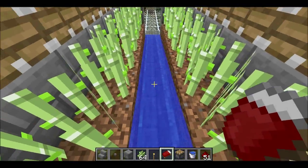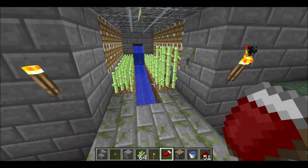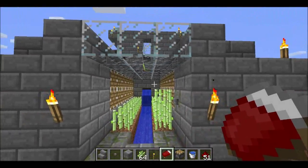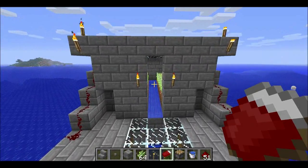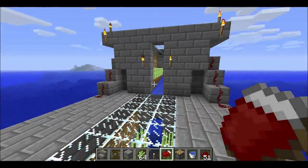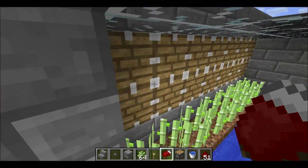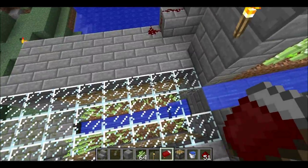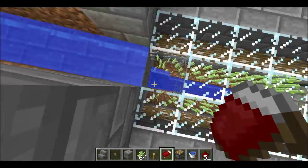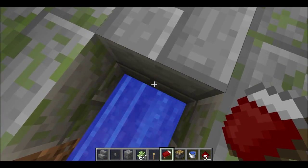And there is a couple of reeds that get stuck here once in a while. Like 90% of the time you use it, none get stuck, and as you can see, it can still grow in this area here because I don't think sugarcane actually needs light to grow. So I put a glass roof in there just in case it did, and just so we can see what's going on in there. But basically this top part is this part duplicated again, so it drains in through this top piece here, and then it all comes to a central point here.